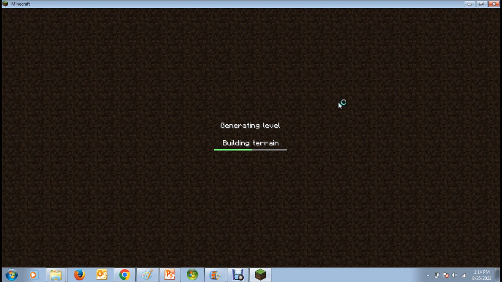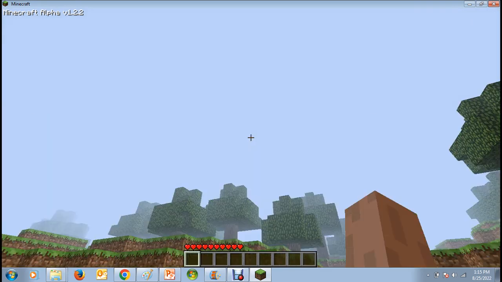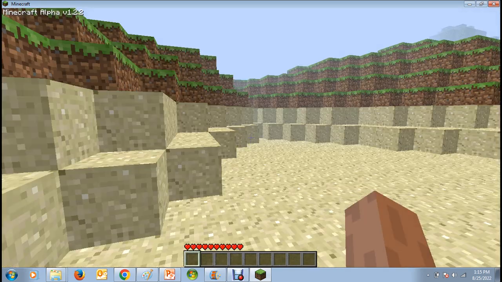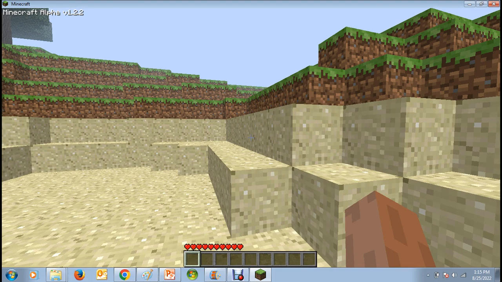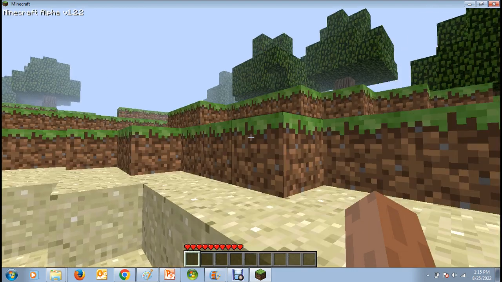One thing that was in Alpha 1.2.2, and it only lasted for this version, is that if you press F4, for me, it will summon another one. Yep, I did this too. I didn't realize I had a better frame rate, but I did.